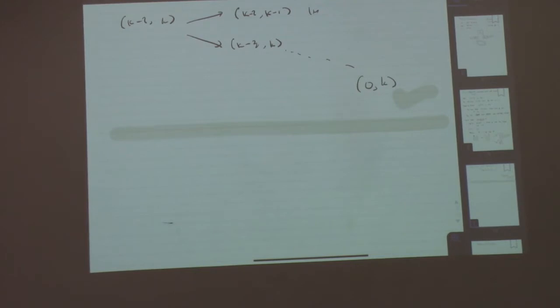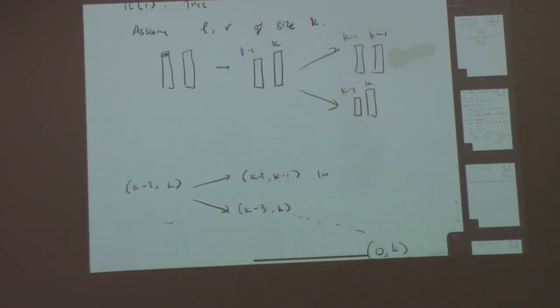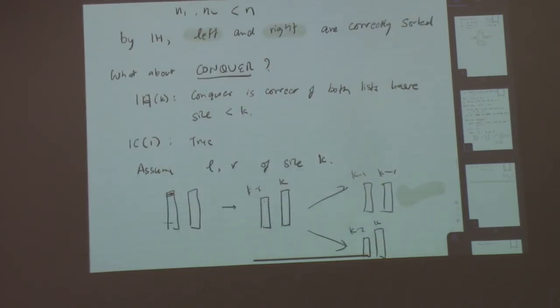Yes. This might be a bit silly, but I was just thinking, instead of using the same value k, why do you use two different variables for the length of two different elements? Good. Tell me how you do it. Let's go back here. So by the start of the claim, let's assume both lists have size less than k. How would you want to say it? Both are less than a and b or something like that.